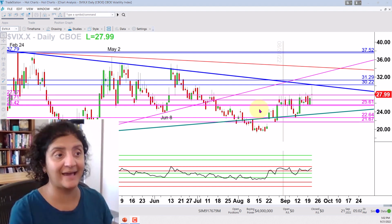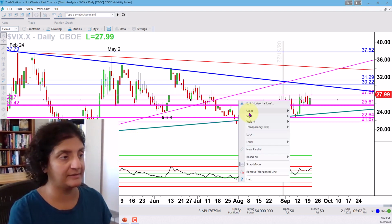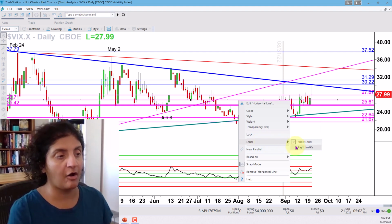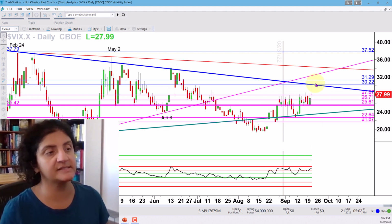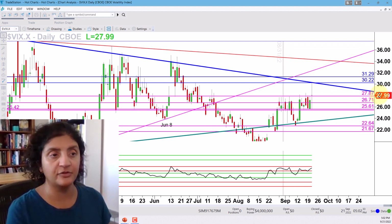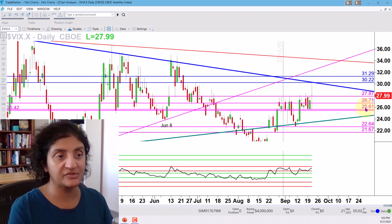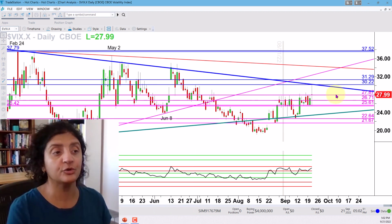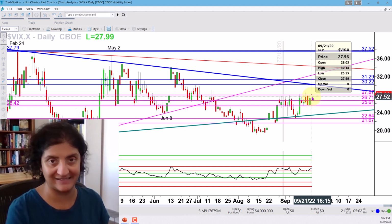All right, I'm back, and now I have 2 other levels that have come in here. I'm gonna bring those labels to the right, and those are based on my Gann candlesticks techniques that I detail in my Gann candlestick system. But you can see the levels here. I'm giving the results 2787, and it's pink for support, as well as 2671. So notice that 2787 is actually really close to the closing value of this current VIX daily bar at 2799.